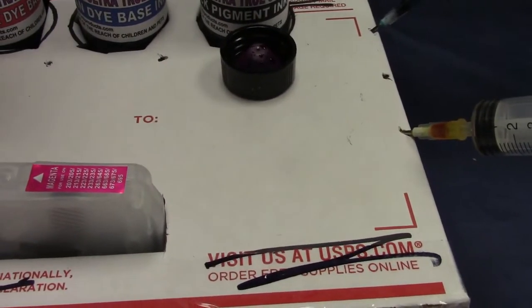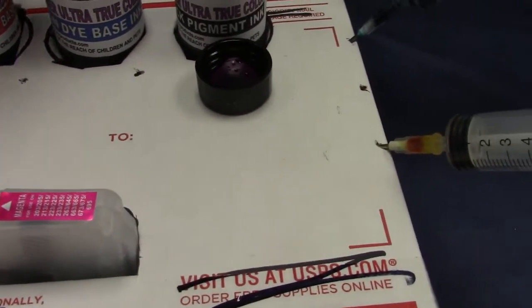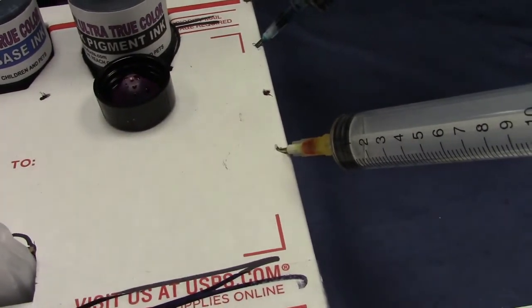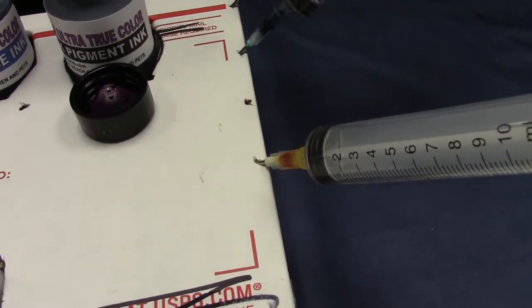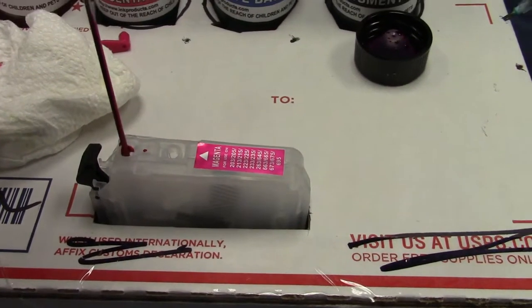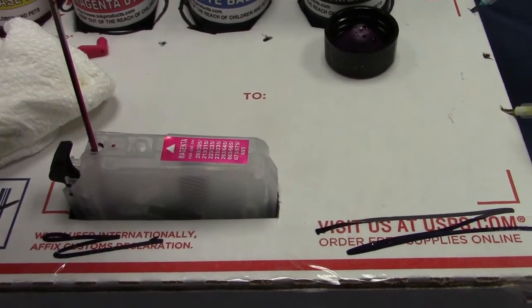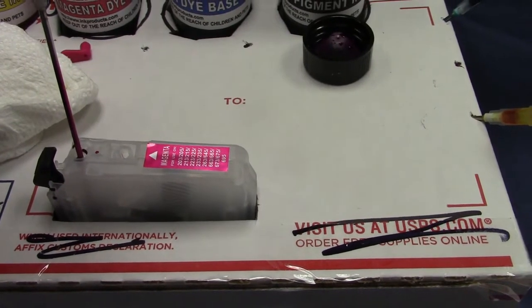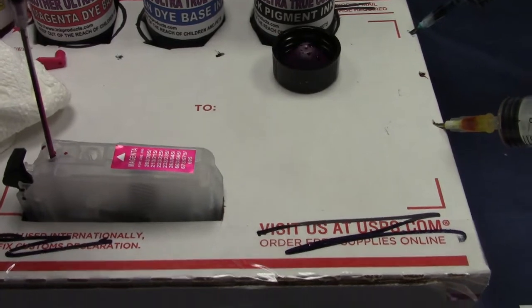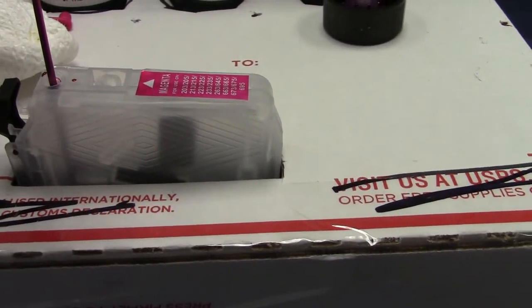But see, this is why I like the little box. Then I'll get a little paper napkin. I always put a paper towel there, and I just blot it. So when I go in to where I'm going to fill it, I go right in that little top hole, and I just take my time. I slowly fill it. Sometimes you're going to have to fill the syringe up again because these are Super XL cartridges. There's a lot of ink that these cartridges will take.